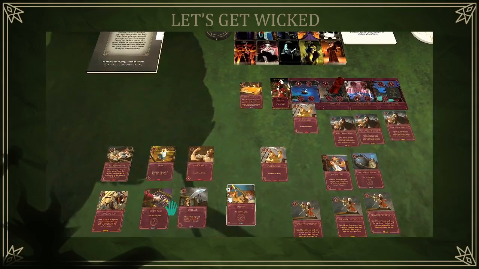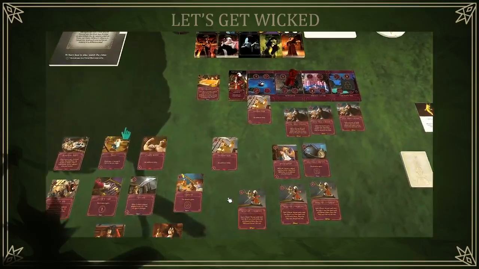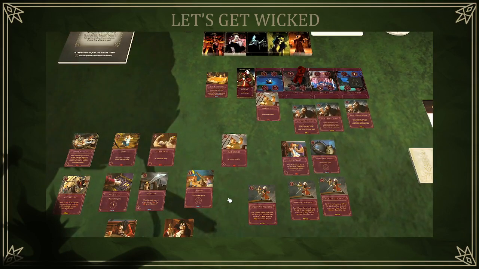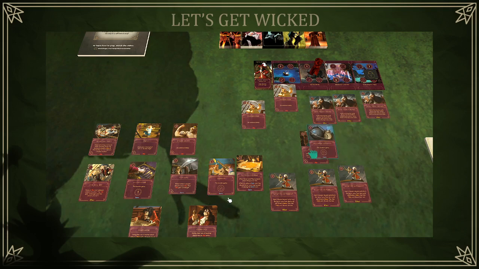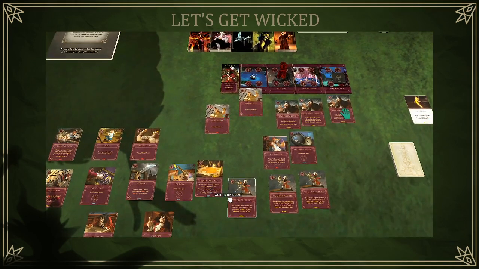Like Captain Hook, he's got 10 allies, 8 effects, 4 conditions, and 8 items. That'd be 8 items, right? Yeah, 8 items. 8 items, 8 effects, 10 allies, 4 conditions. Math with Brian, everybody. Yeah, so be very mindful of that.